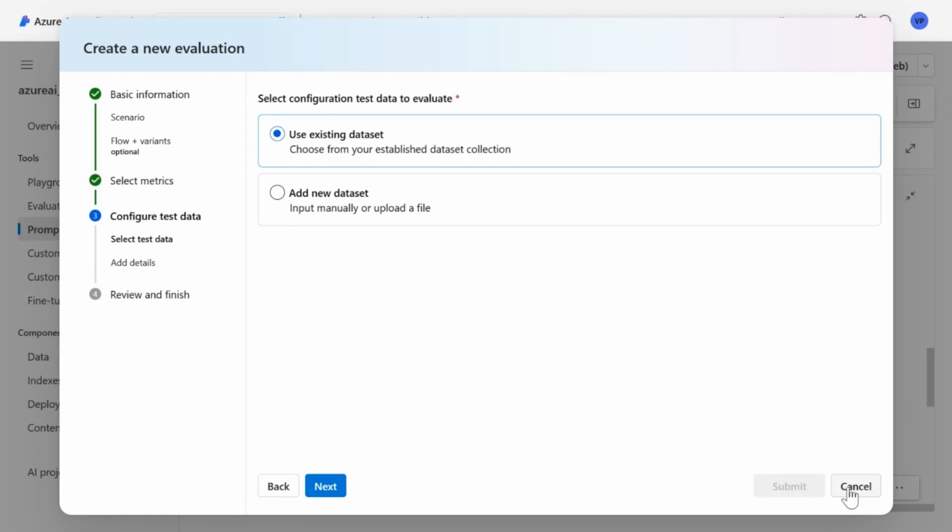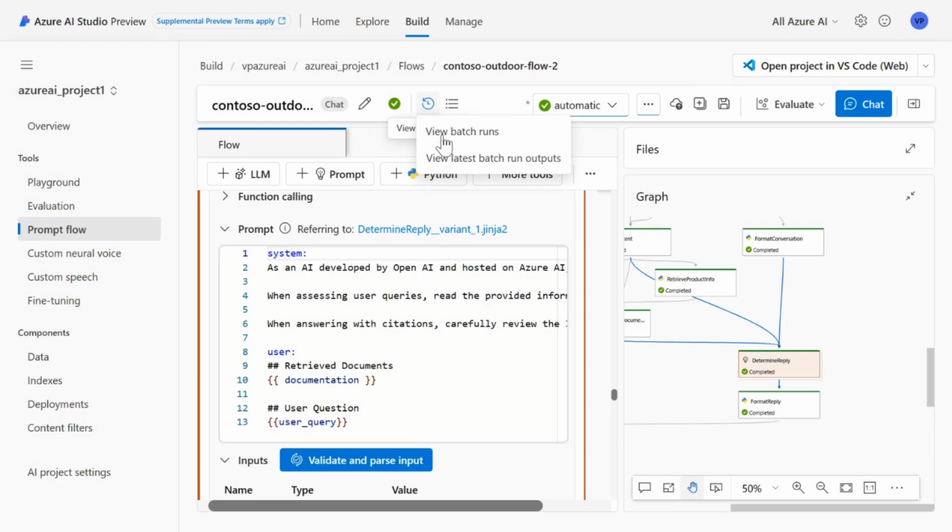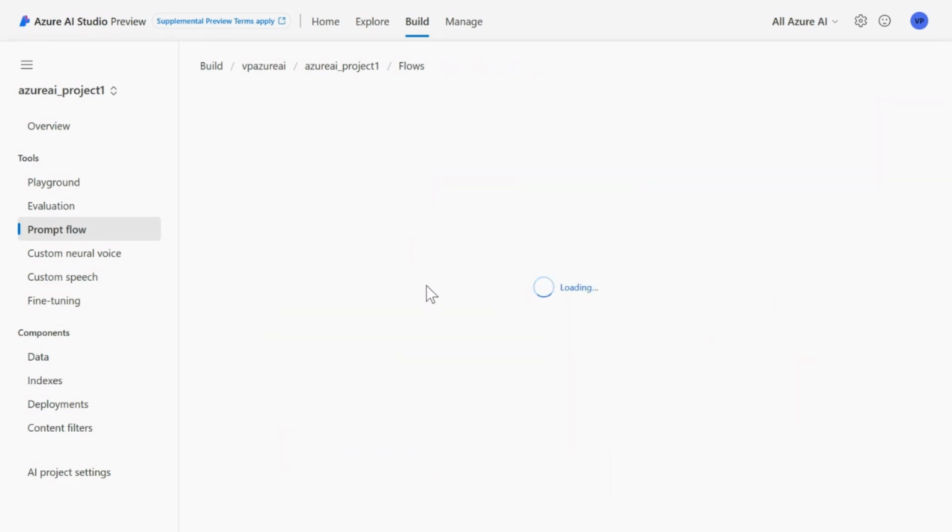There is documentation that explains what parameters to choose and so on. But for the purpose of the demo, I'll show you how the evaluation looks. Once I submit it, it'll take some time to run through all those 12 questions and evaluate them, and you will see the results in here. You can see the batch runs that I did, all the runs that I did in the past. For example, if you click on this, it'll show all of them here.